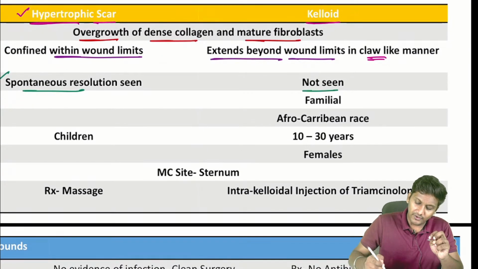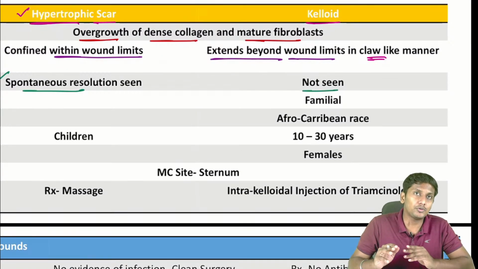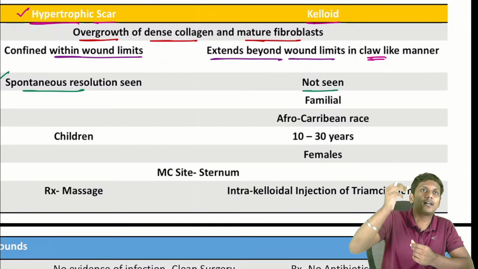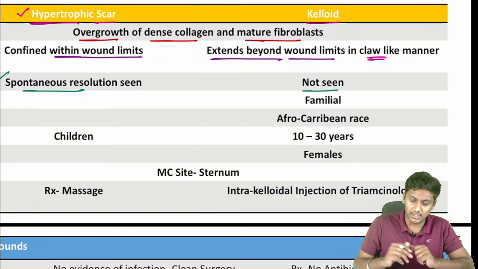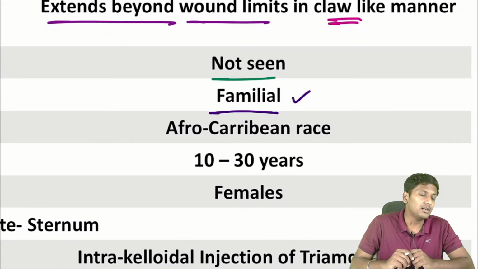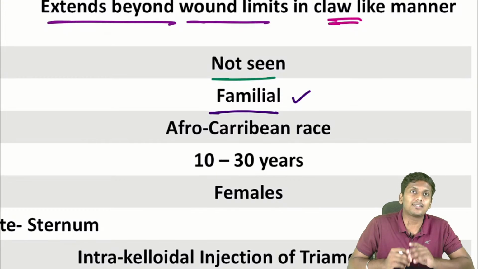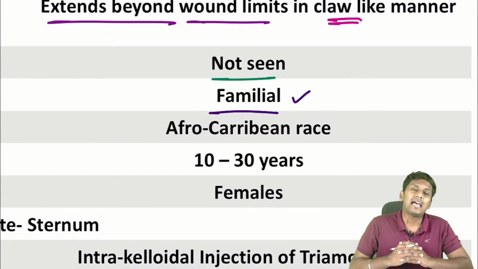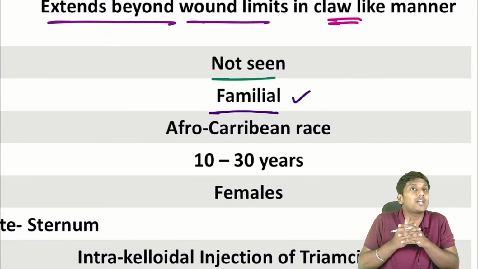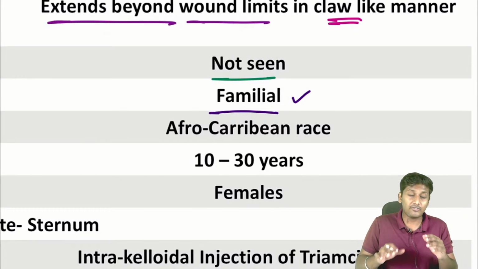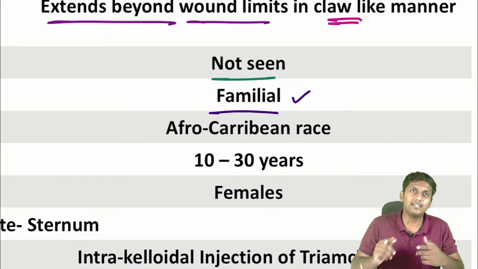Next important is definitely which one has a familial predisposition. What do I mean by that? Which one runs in the families? Okay? अगर माँ में था तो बच्चे में भी keloid scar की history हो सकती है, risk हो सकती है. So it is usually seen with a keloid scar. You have to remember. Usually your keloid scars are familial in nature. What do I mean by familial in nature? That means if mother or father, whoever in the family had a history of keloid scar, the child also can get a keloid scar after a wound injury. Okay? So that after an injury. Okay? No issues with this anybody, they are familial.